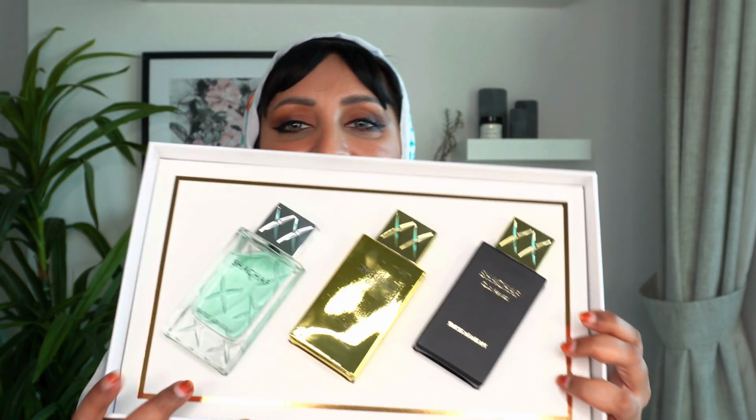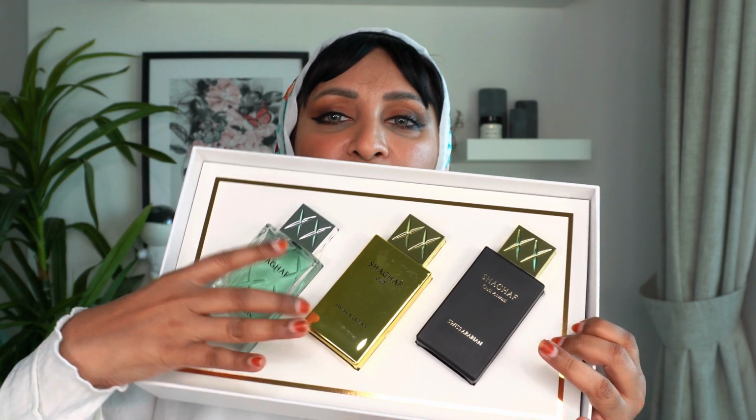One is Shaghaf for women, which I think was the original, the OG Shaghaf, and the second one I actually got as a set. Let me not drop it. It's this. So you have the male version, the original Shaghaf, and the Shaghaf Aswad, which is the black one, and that's the cover for it. So today I'm going to be reviewing this guy over here, which is the one for men. And then you have this guy, which is for women.